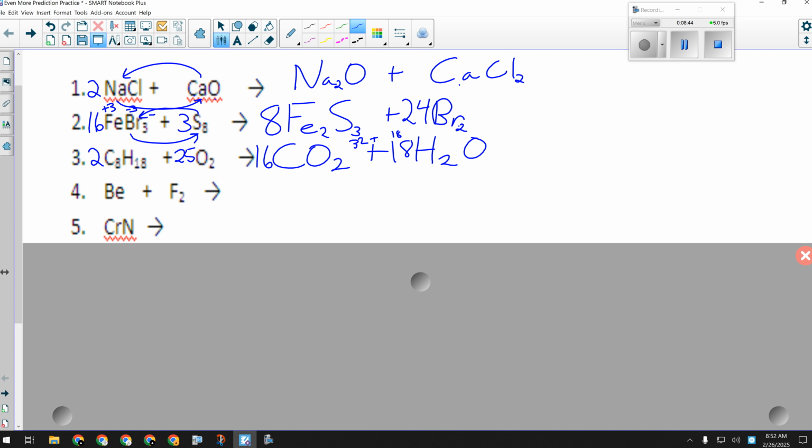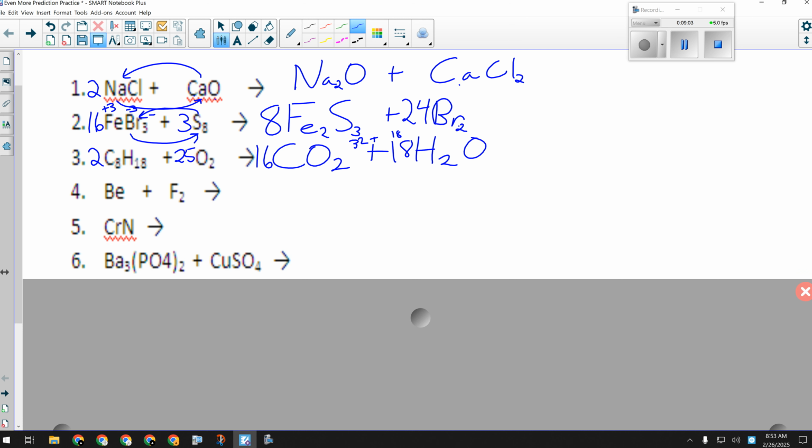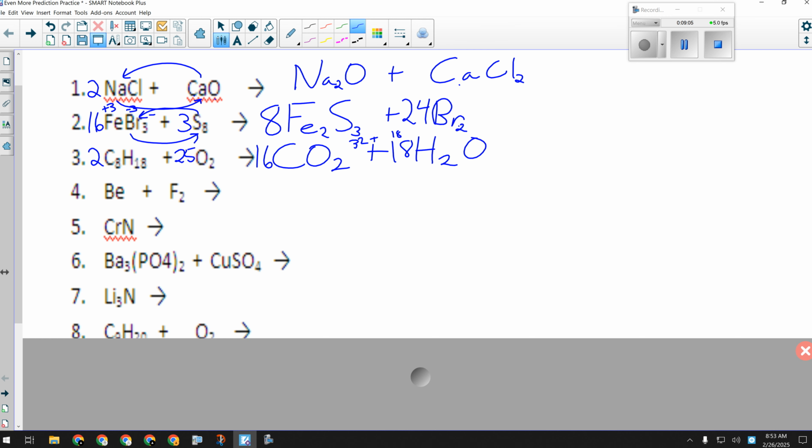There's not really a way to avoid that. If you're starting out with a 2 here, you're automatically going to be into bigger numbers. But you can have a calculator on your test if you want. When we do mole equation stuff, you're going to need it, but if you want it to help you out with the balancing, that's fine. I've got no problem with that. I'm going to put a couple more up here. You guys keep going. I'll do a couple more in a few minutes.